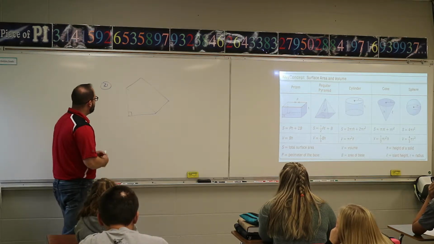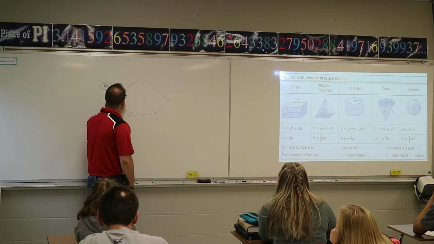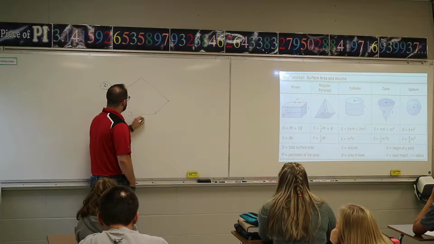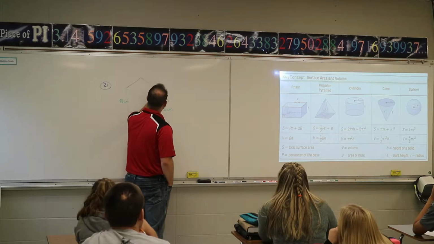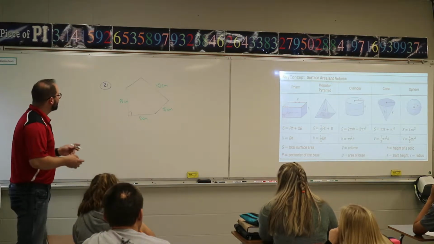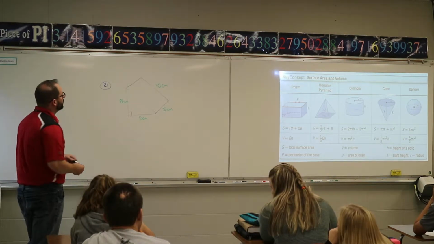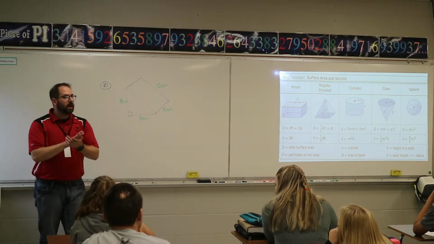Now, the numbers that they give you on your problem, they say this is 8 centimeters, this is 6 centimeters, this is 5 centimeters, and this is 10 centimeters. Those are the numbers they give you at number 21. Now, the 6 and 8 can be switched, it really doesn't make a difference. So, all right. Now, here's what we have to do.